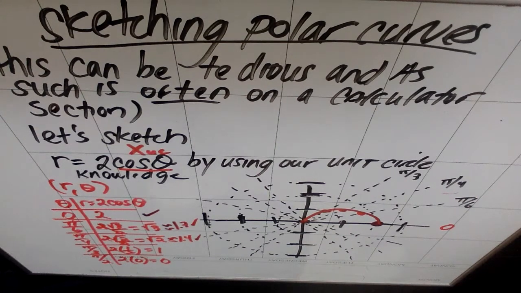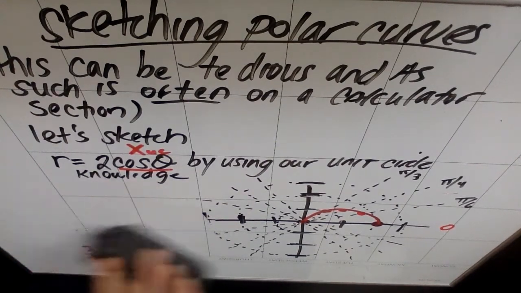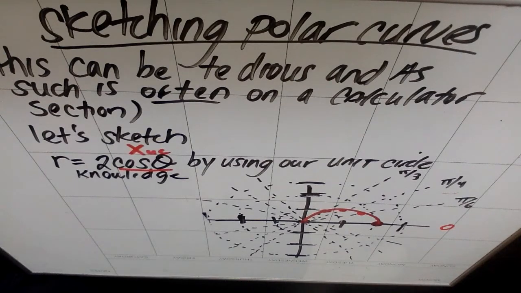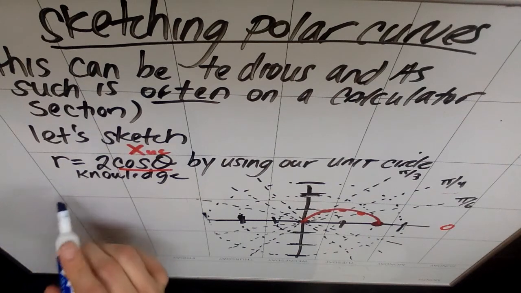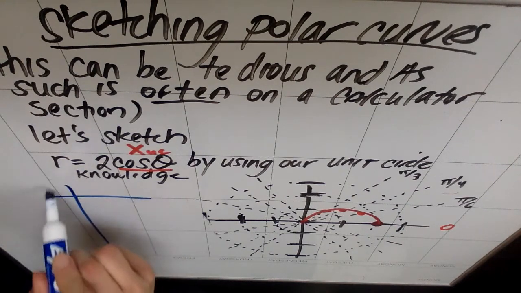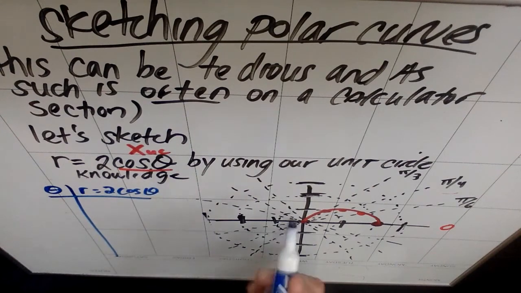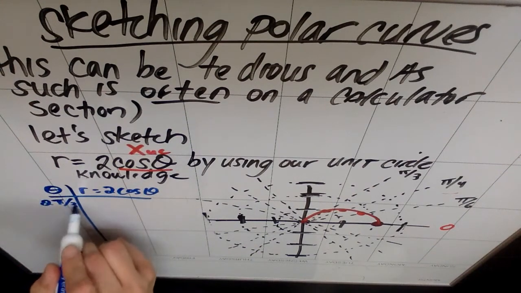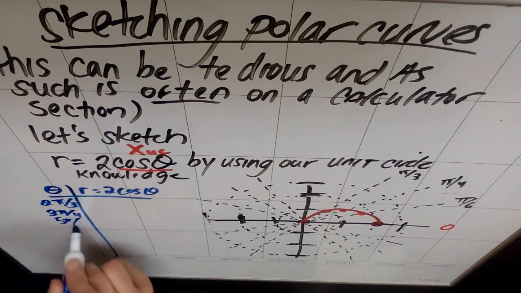When we do the next quadrant, we're going to just talk through them, because, well, actually the next quadrant has negatives, so that's probably a bad idea. I'm going to erase this and walk you through the next quadrant, which has negatives, which is going to make a weird thing happen. So when I go to do quadrant 2, I'll put my theta and then my r, which was 2 cosine of theta. My next angle is going to be 2 pi over 3, followed by 3 pi over 4, then 5 pi over 6, and then pi.